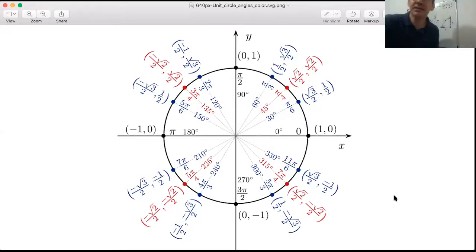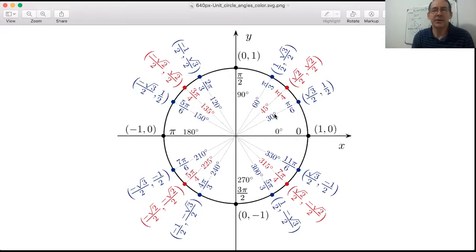Okay, I guess you can see a little bit of my picture here, you can see these special triangles that I put on the board. Okay, so let's start with what's called the quadrantal angles. Now, the quadrantal angles are the angles between the quadrants. So they don't actually create a triangle. For example, we're facing 0 degrees. Well, if I draw a line out to 0, and then how do I make a line to the nearest x-axis? It is the x-axis. So I just get a straight line. I don't get a triangle.